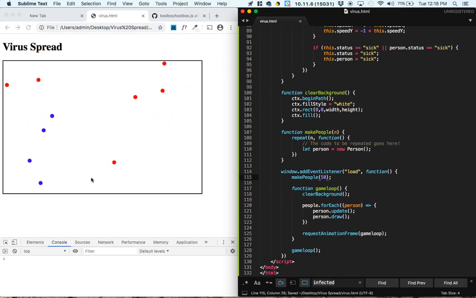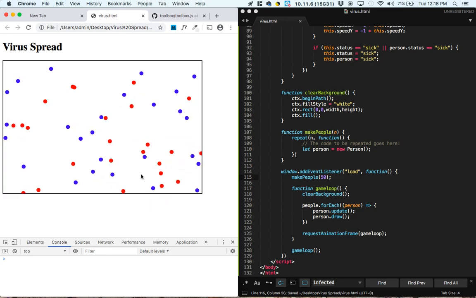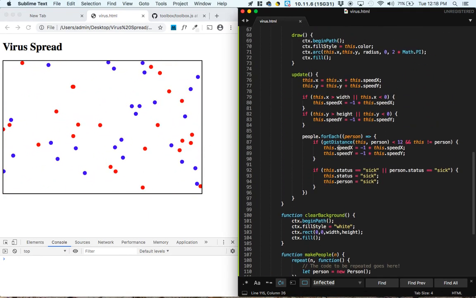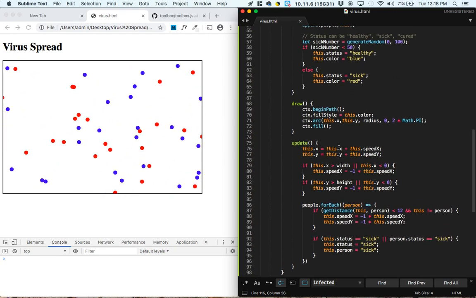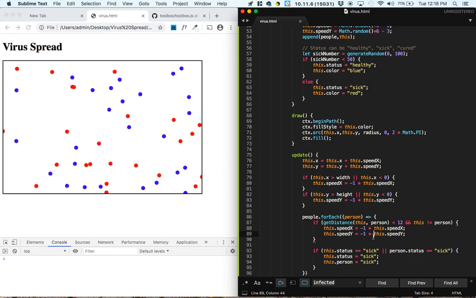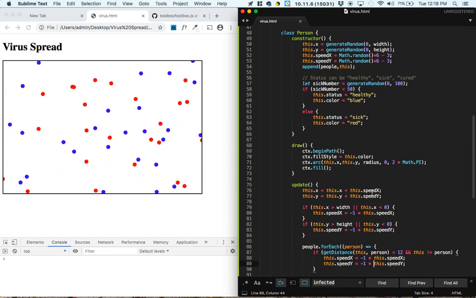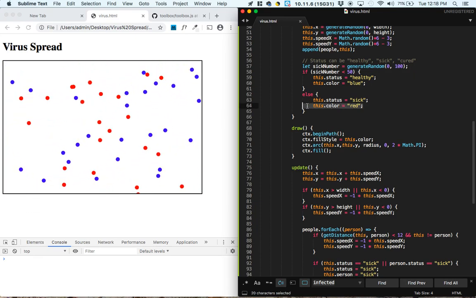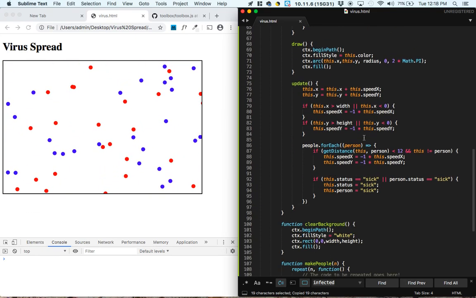So let's start off with not 10 people here. Let's start off with 50 people. And what you're going to notice is we're actually... I noticed that the people aren't getting sick. So what we need to do is, in addition to being sick, this dot color needs to be turned to red for each of them so we can see that they're sick.